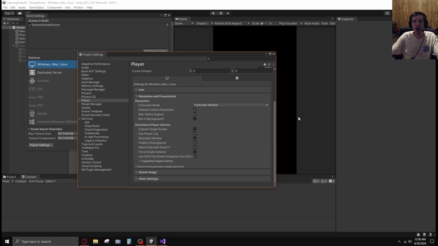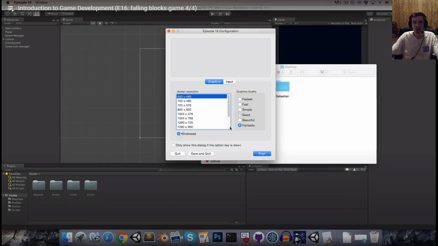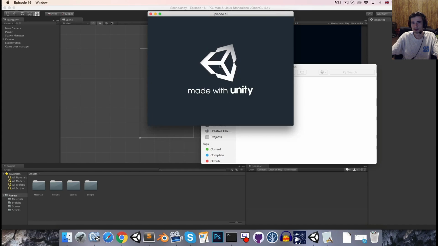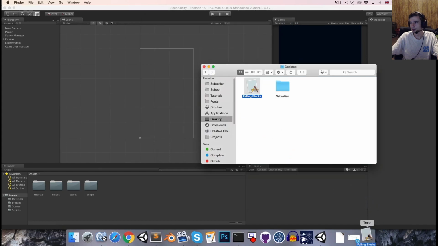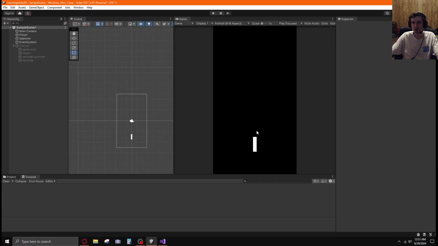If we just build this now, we'll see that it pops up with this, it's called the resolution dialog box. Interesting. And our resolution isn't anywhere there. I don't need this information, but it is interesting. If we press play now, it's not going to be playing in the correct resolution. So if we delete that, let's go back to the player settings and make sure that the resolution dialog is disabled, and let's change our product name over here.